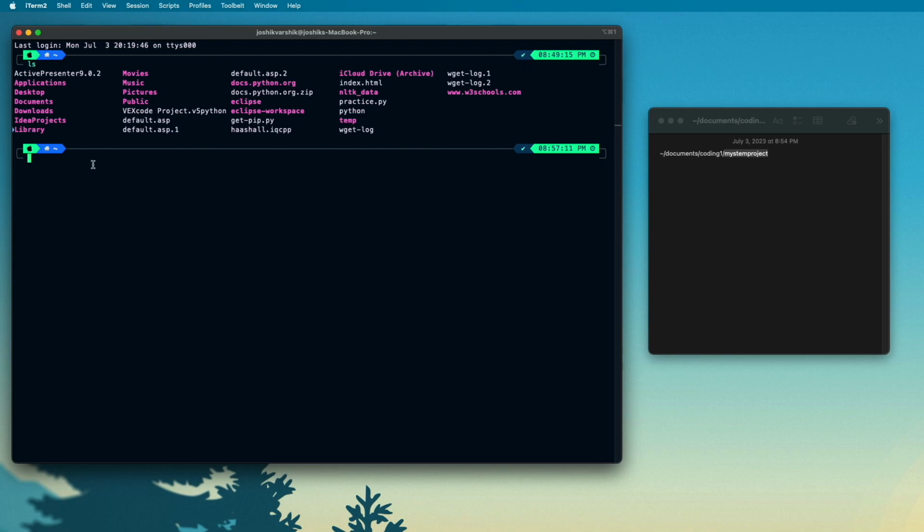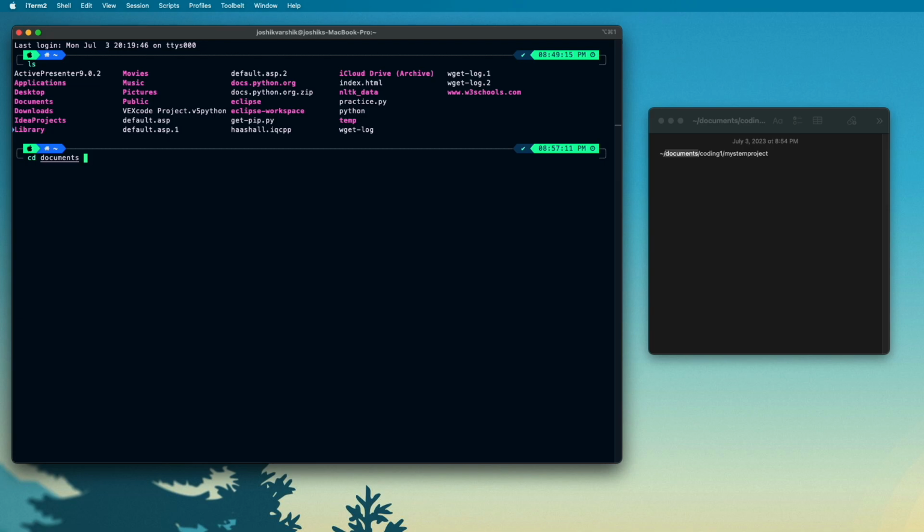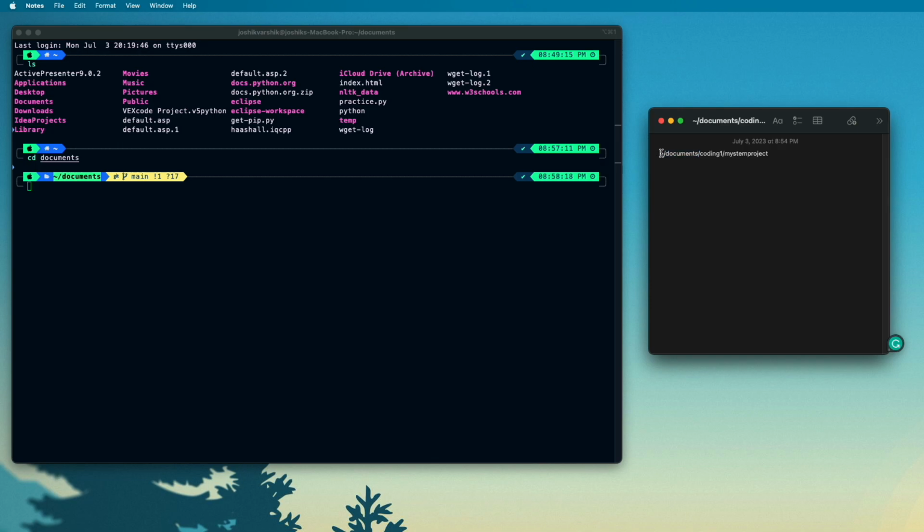The next thing we might want to do is go into our Documents folder. How would I go into my Documents folder? Well, I would type in cd space Documents, so the name of the folder. Again, you'll see this autocomplete thing over here. You're not going to see that. That's another extension that my terminal has. But I'm not going to use the autocomplete feature, so don't worry. So cd Documents, and if you press enter, what you'll see over here is tilde/Documents. This tells us that we have successfully entered the Documents folder.